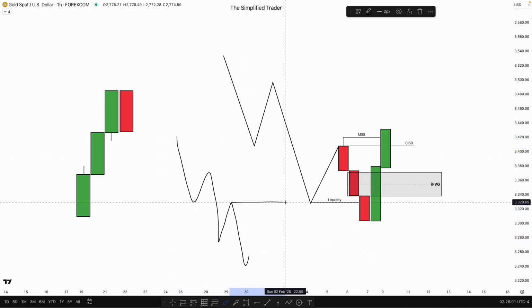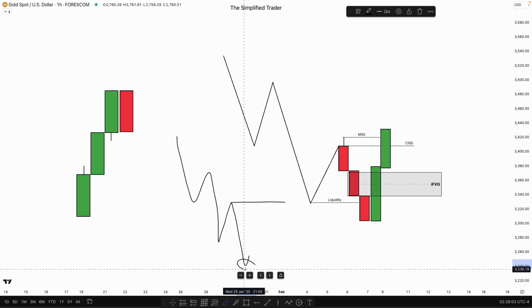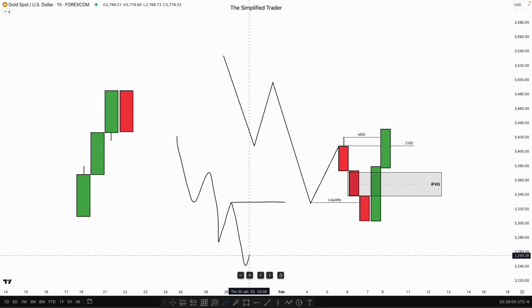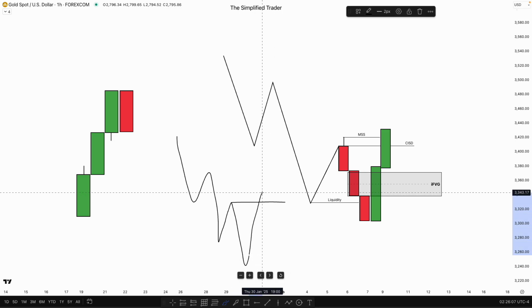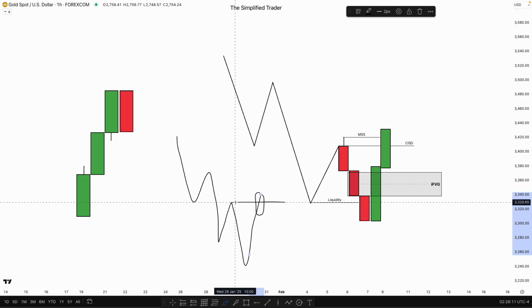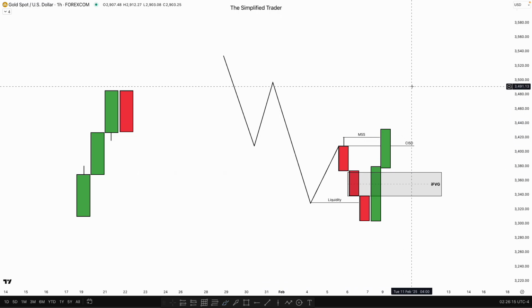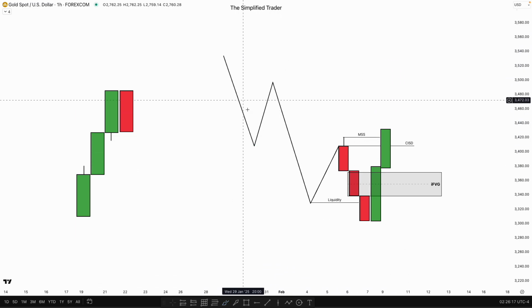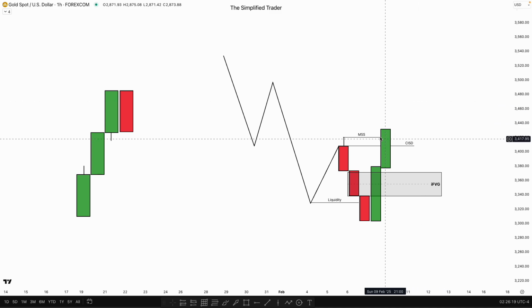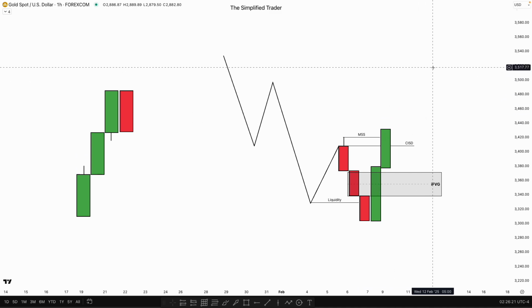It is when we close above this swing high that made this swing low. So as soon as this market runs up and closes with a body above this high, that is my valid market structure shift. So we get that as well. This is a very good place to start looking for a reversal trade to take place.